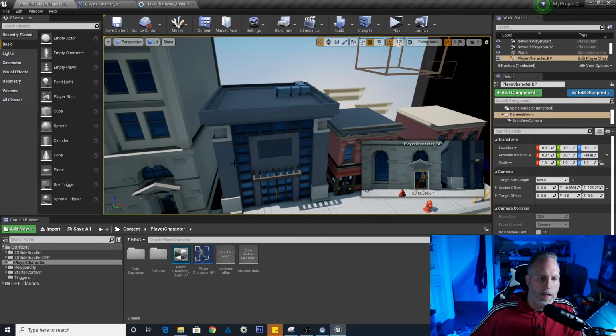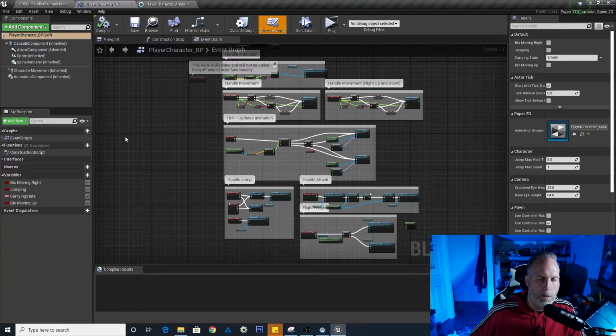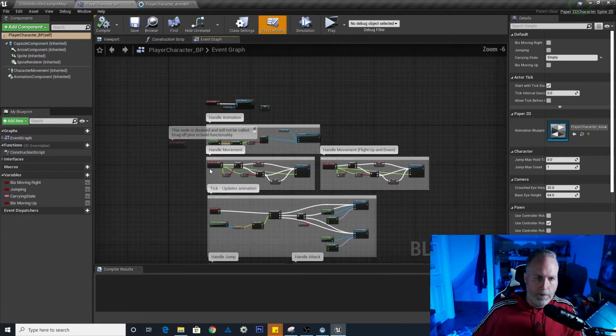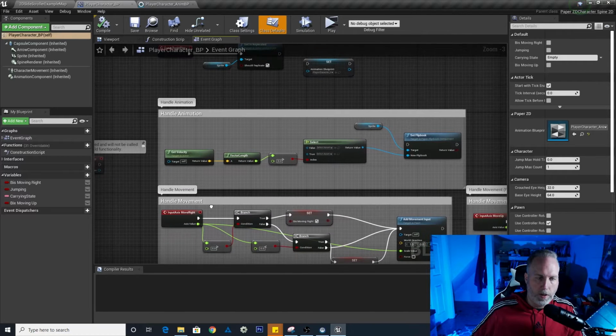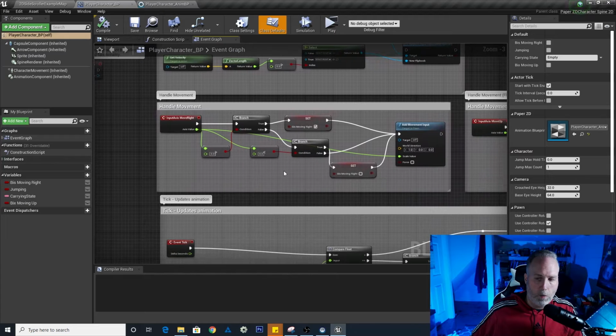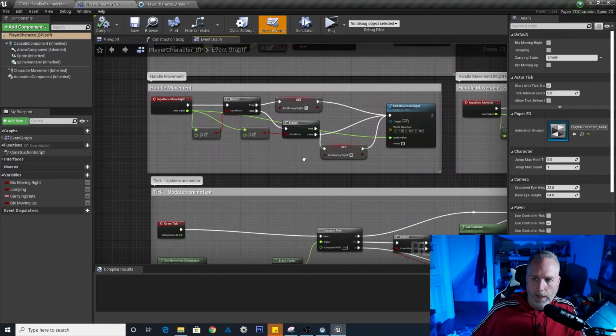So let's jump in and we'll take a quick look at the blueprints I set up. As I said previously, I had to start with a C++ project, so I just went in and copied everything, took screenshots and rebuilt all this stuff to match it out, and it worked great. Everything seems to be going well.